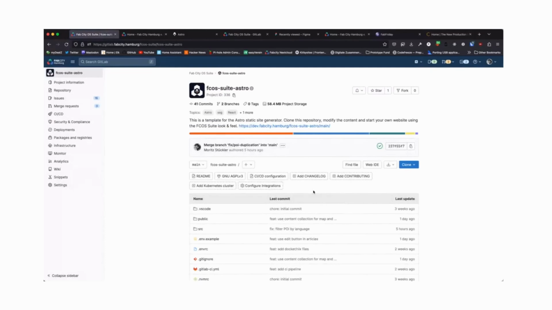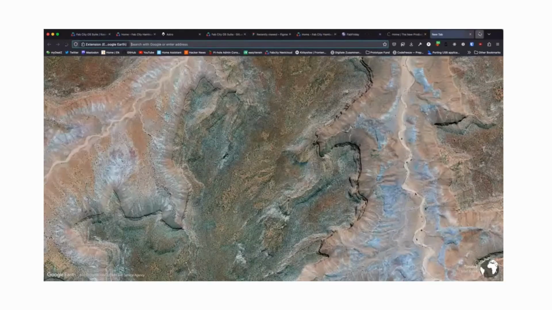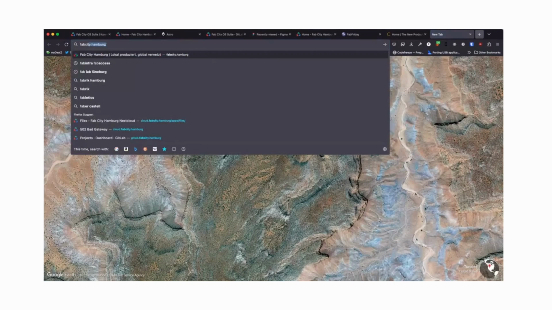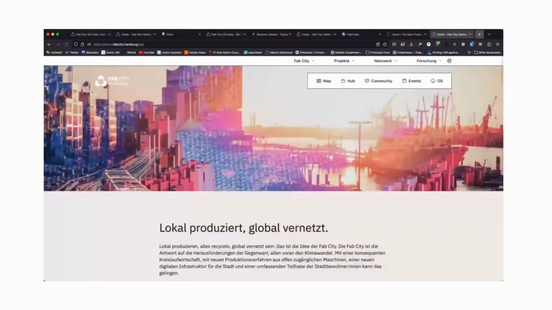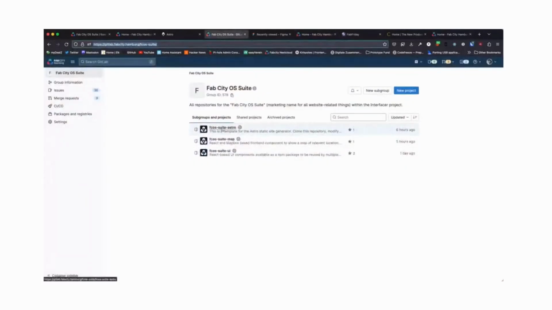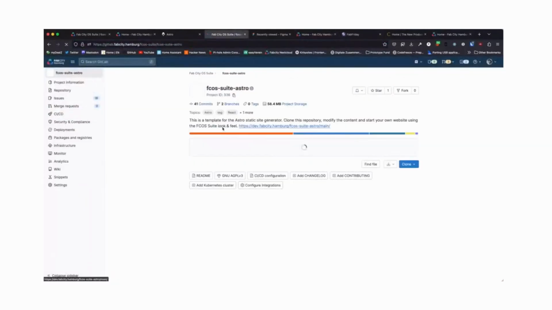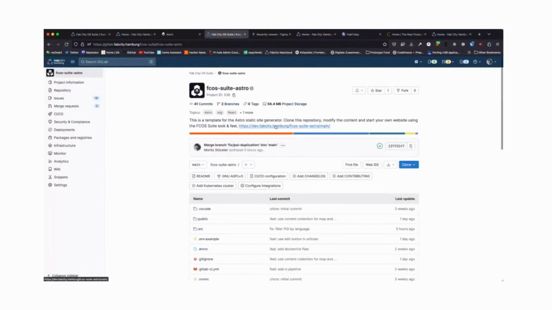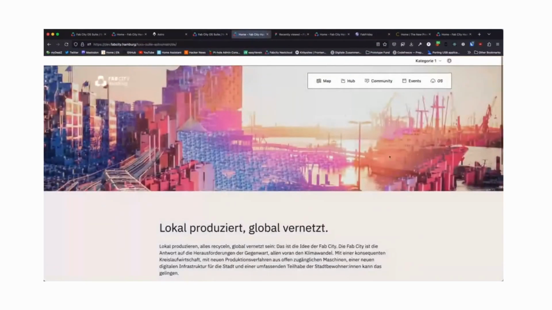We didn't tell too many people about it because it still had some bugs here and there, and it still does. So you can still find some bugs on our website. It's not perfect yet. We still have 3 weeks to go. So, you know, a lot of work can still be done. But this is how it looks, and this is also how the template looks. So if you go to this GitLab repository, there's a link up here that leads you to the example page, and you can see it looks the same, but it has a lot less content.